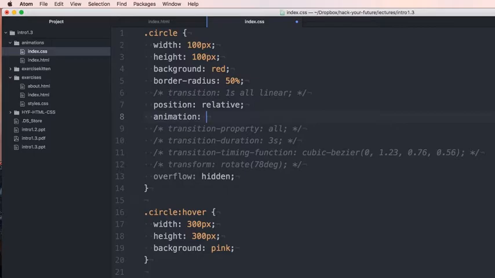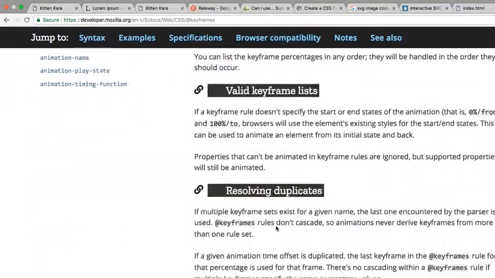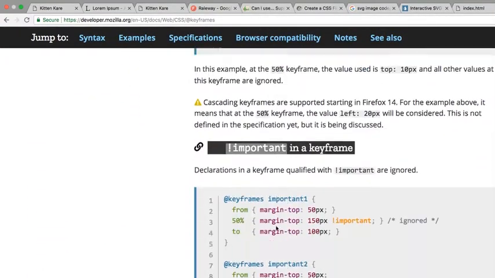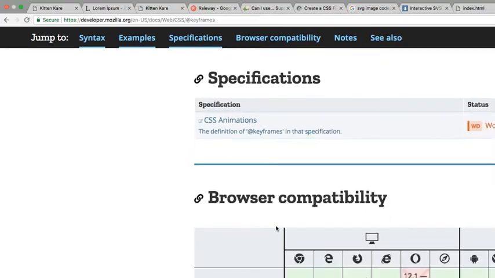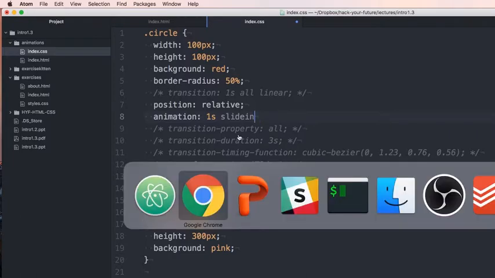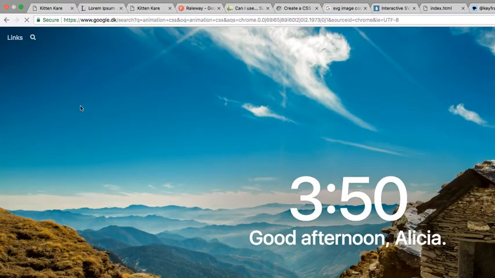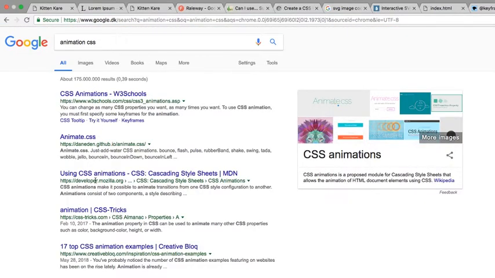the animation property, and then let's look it up because I think you can also do 1 second and then the name. Let's see. 1 second and then slide in. And then do I need something else? I don't remember. Animation CSS. If it's sliding, it cannot be evening or without. Yeah, that's what I'm thinking. So, using CSS animations.